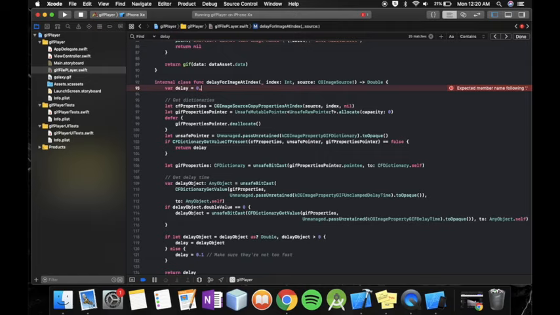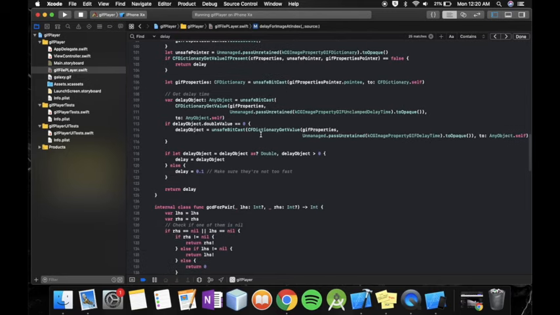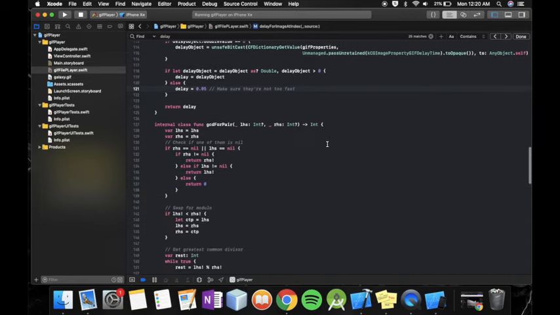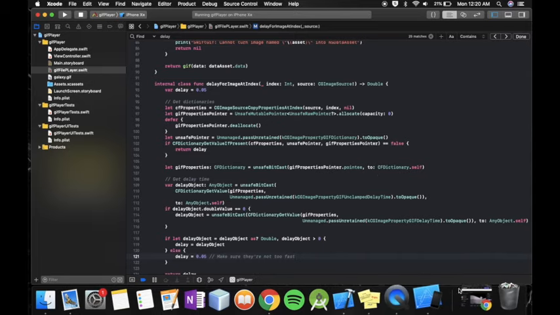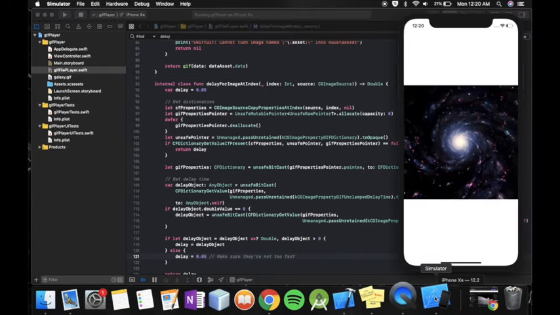So you can set this to 0.001 if you want it to be very slow, or maybe 1 if you want it to be fast, but I'm just going to leave this at 0.1, or actually I'll make this 0.05. If you're changing that, you're going to have to change it down here as well, 0.05. And now your GIF is going to be much faster. Let's just have a look at this one for now. Alright, this is how it is.